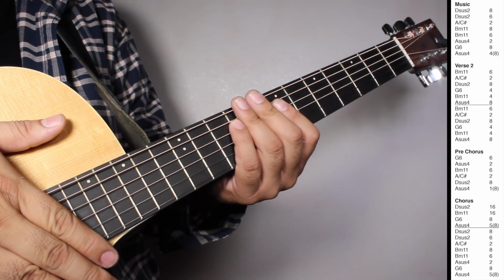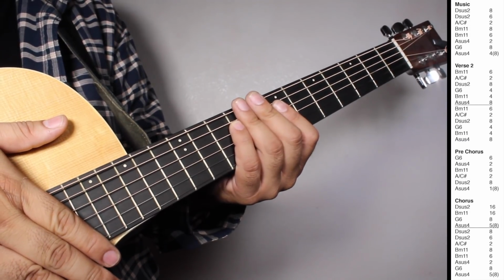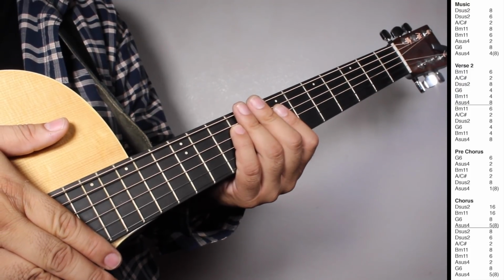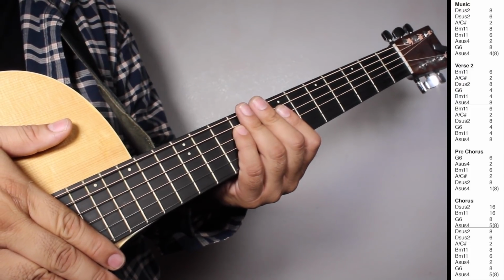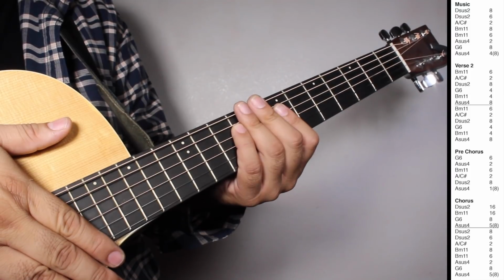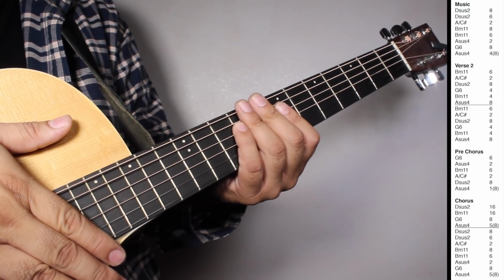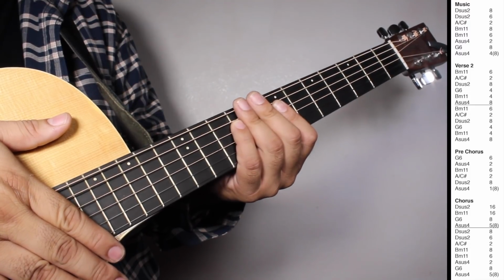Okay, now in the music we have one set of D sus 2, 8 strums, D sus 2, 6 strums, A over C sharp, 2 strums, B minor 11, 8 strums, B minor 11, 6 strums, A sus 4, 2 strums, G6, 8 strums, A sus 4, 4 strums counting 8 beats.